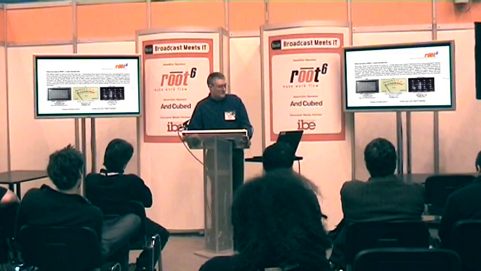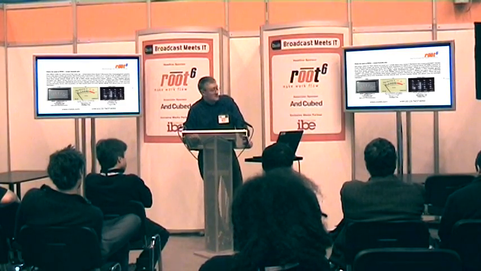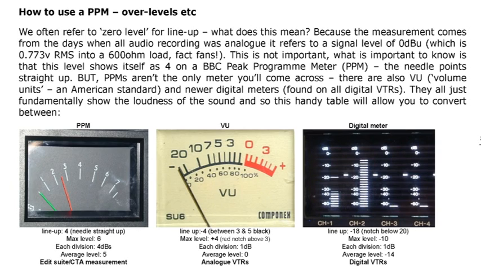So moving along, in this picture we've got the 3 meters that you'll commonly come across in television and film, and in fact any kind of professional audio application. Meters are important because broadcasters are so hot on having a correct program level, it's important that everybody talks the same language. When you say, my program hits a peak of this, its average level is this, and the line-up tone at the head of the program is this, you're talking the same language as the guy in the QC suite, and he's not going to say, well, no, you're talking rubbish, I looked at it on my meter and it's totally different.